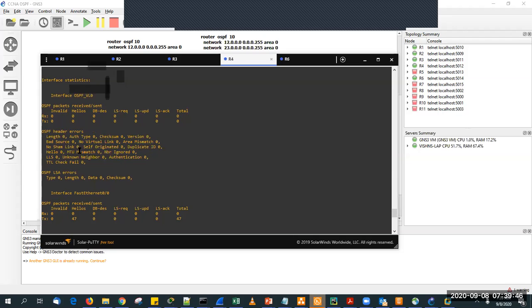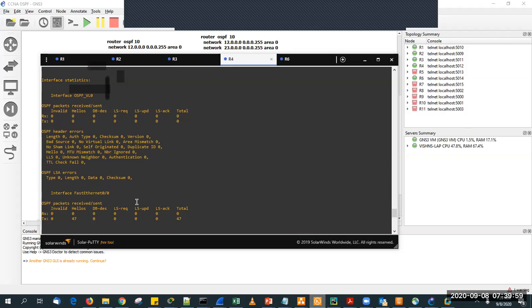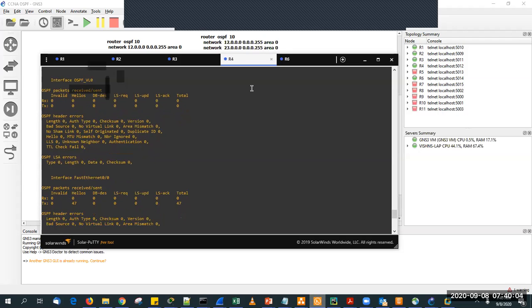There is no mismatch, and hello says 0. It's actually a counter. You have to make sure everything is 0. If there is an issue, this will be the possible reason for the failure of OSPF. Here, the counter will keep on increasing: 1, 2, 3.